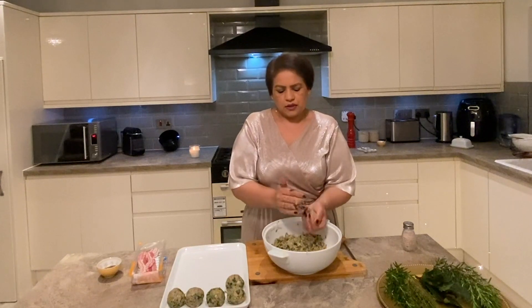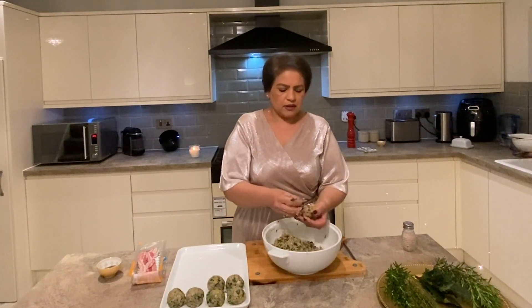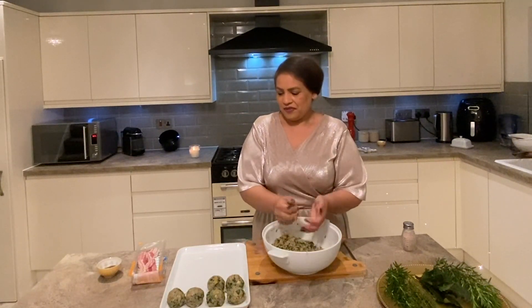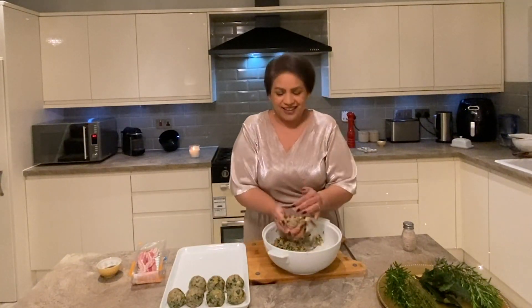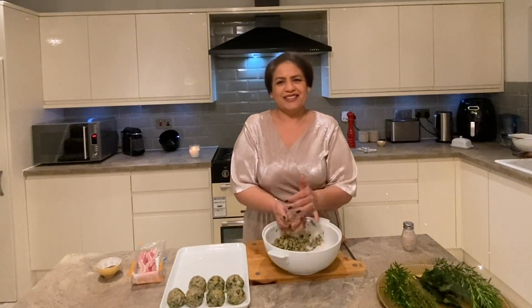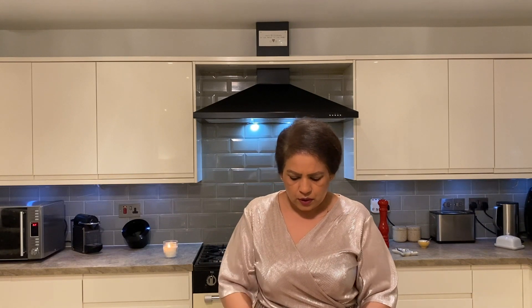You have to work smarter not harder. I usually do all of this before the 24th. One year I was working right up till Christmas and I asked my family to help me — they were very good, they did help, but I think they forgot to do pigs in blankets. When I came to cook on the 25th I thought, there's no pigs in blankets! I told my family and I have never, never seen them move so fast — the pigs in blankets were on the plate very quickly. Very funny!